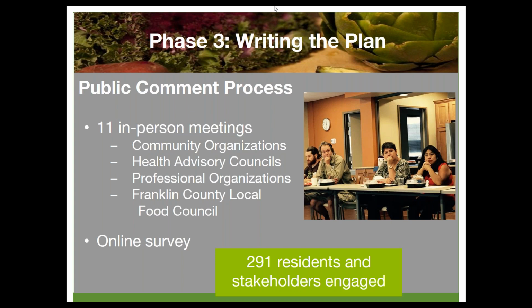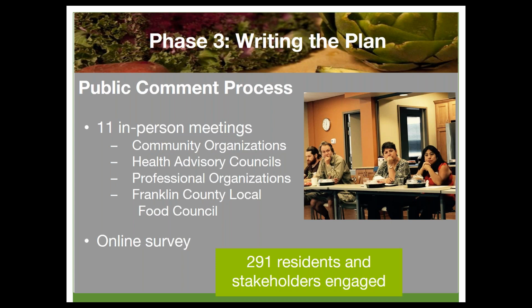But once they helped us create this draft plan, then we really wanted to go back to the community and really address whether or not we captured what our community wanted to hear or wanted us to focus on. So the public comment process was open from August 3rd of 2016 through September 30th of 2016, so just about 2 months. And from that perspective, we had an online survey available again, and we participated in 11 public feedback sessions.